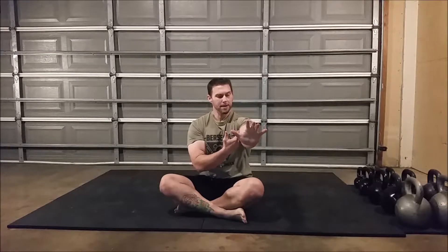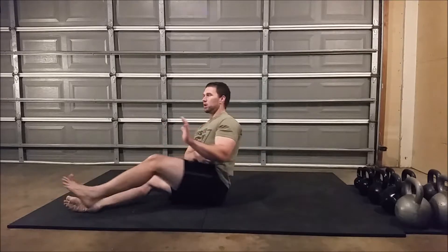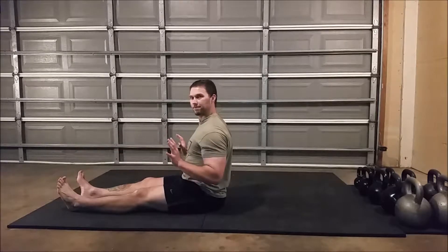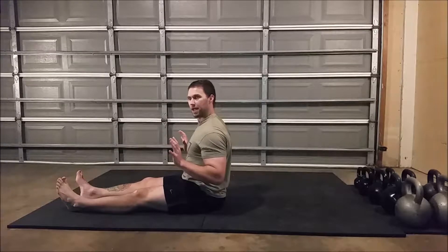With tension push-ups, our goal is to create as much tension as we can — like a super plank. When pulling myself down, I want my inner arm to scrape up against my ribcage and my elbow to come to or slightly past my hip. It's just like a rope — I'm rowing myself down into the push-up position, then powering up the whole time.